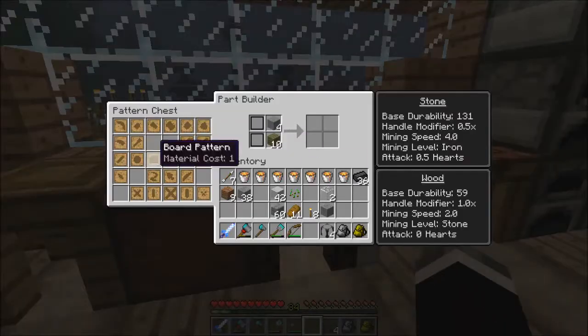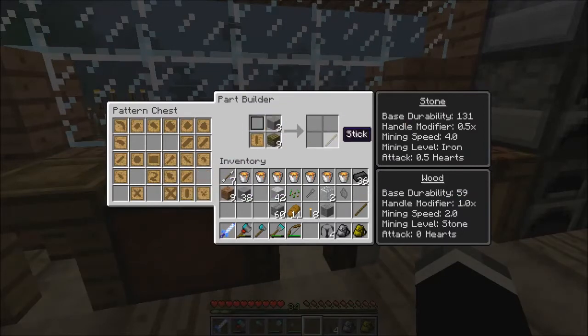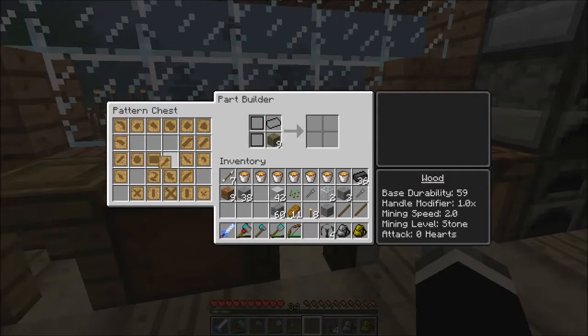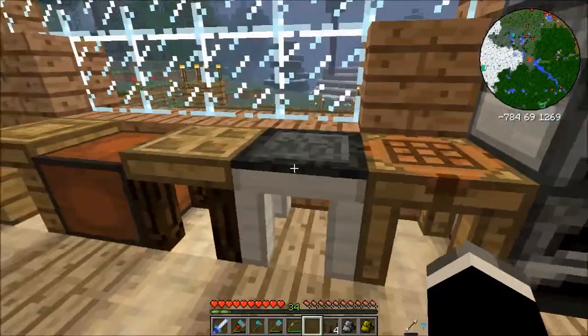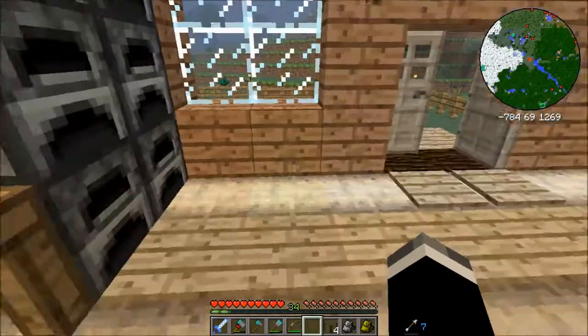So let's make some parts. I want a chisel head, and I want a tool rod. And I'll pop this in here and make a second chisel head because I can. Chisel. Chisel. Lovely jubbly.